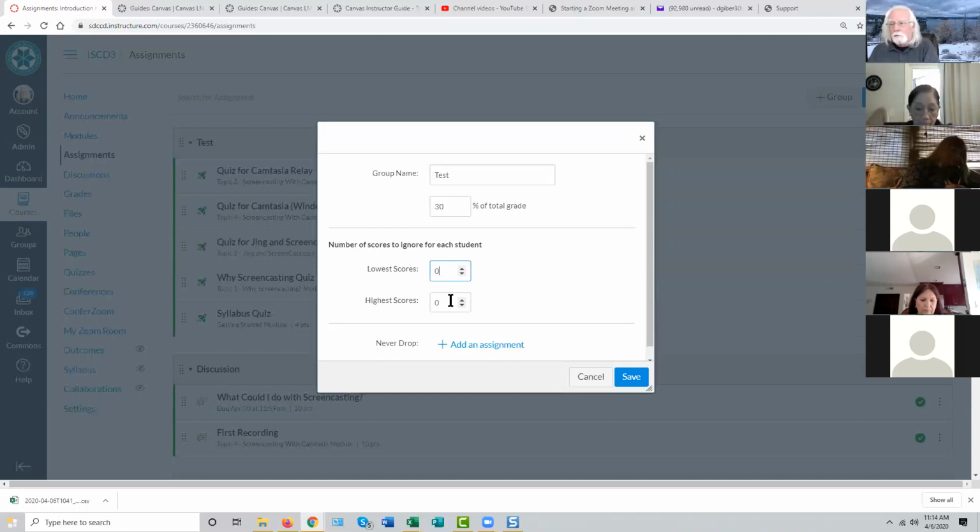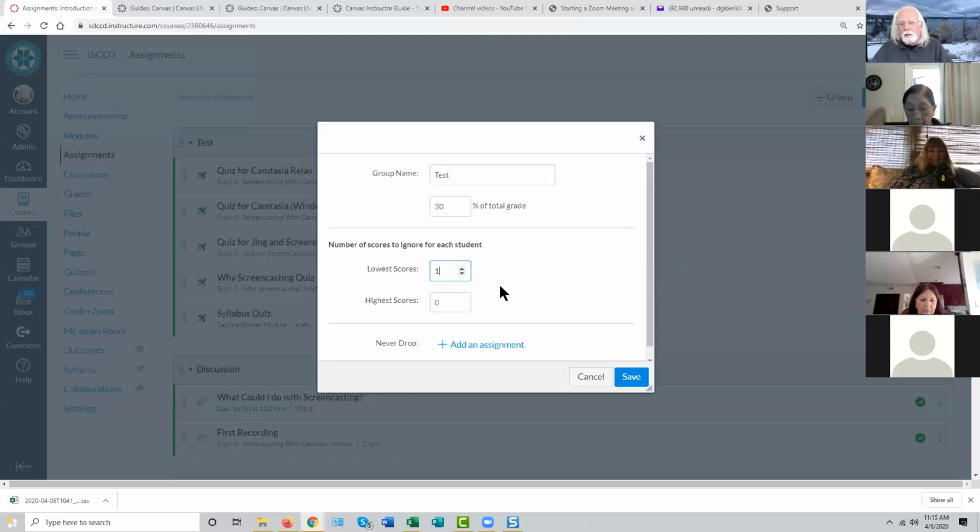Though be prepared for a lot of pushback if you do that. I've never had the nerve to do that in 45 years of teaching. I know there are arguments for doing that: if you're going to drop the lowest grade, you ought to drop the highest grade too, to get a more realistic view of the student's performance. I wish you luck explaining that to the students and dodging the torches and pitchforks that will appear outside your door when you do it.